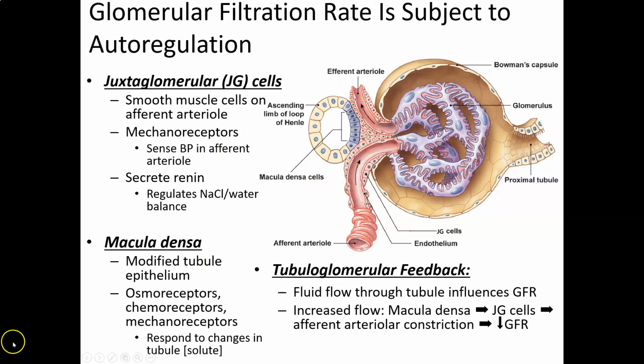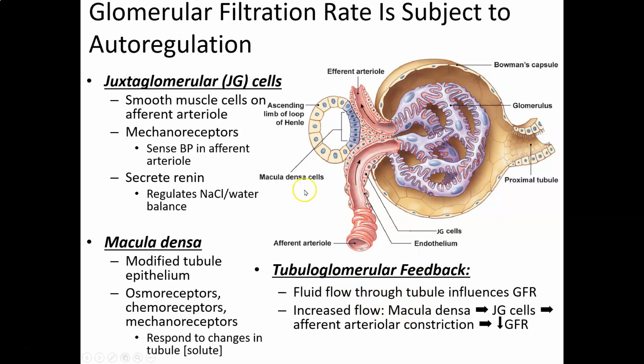Both of those things help to form what is called the tubuloglomerular feedback mechanism, or sometimes just tubuloglomerular feedback. We'll actually see this when we talk about regulation of glomerular filtration rate homeostatically. And just like we saw for blood pressure, there'll be an intrinsic and an extrinsic method. And this is one of the major intrinsic mechanisms for regulating glomerular filtration rate.